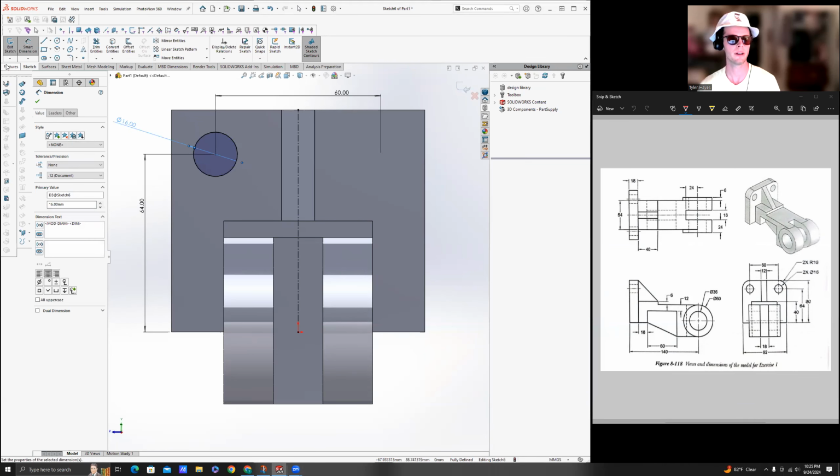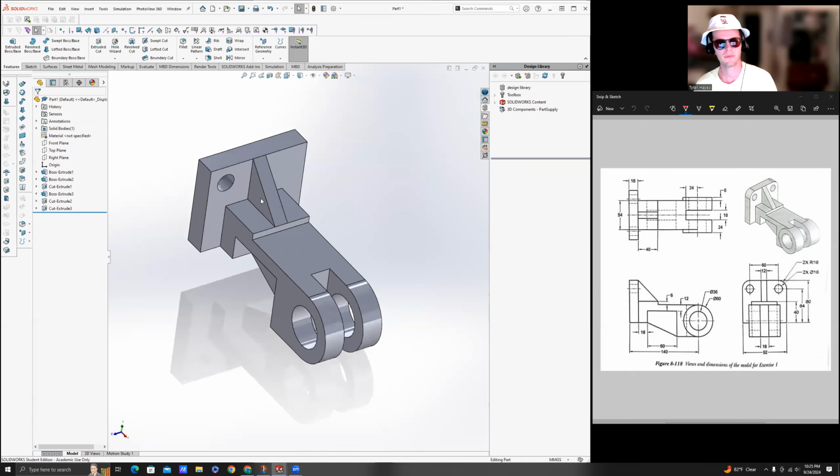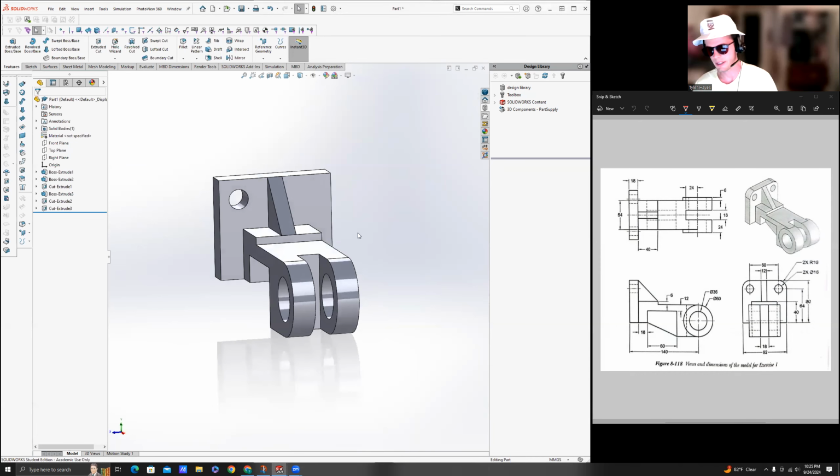Boom. All right, features, extrude cut. And we'll just go through all. Could you technically go blind and go blind 54 millimeters or whatever? Sure, but say you needed to change the thickness of this block to 60 millimeters. Well, now all of a sudden that blind 54 millimeter cut doesn't go all the way through, and you want it to go all the way through. So it's easy just to say through all. Alrighty.